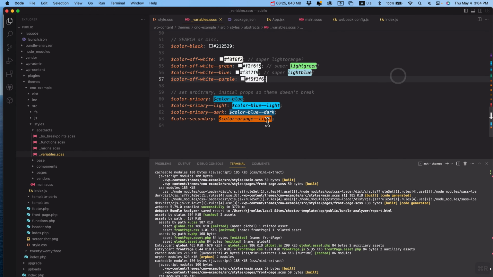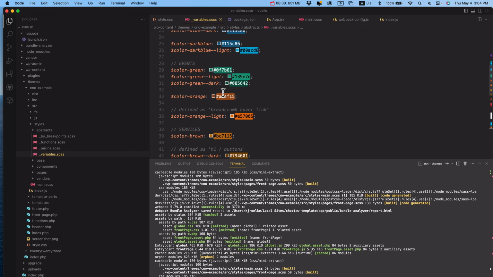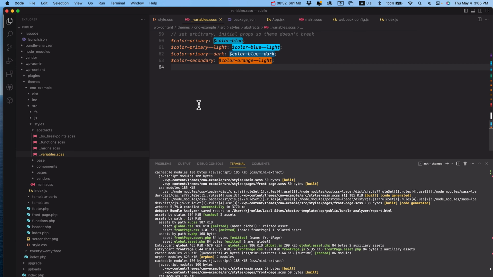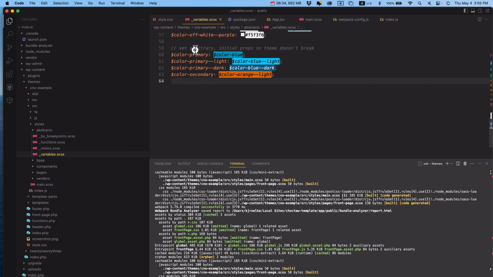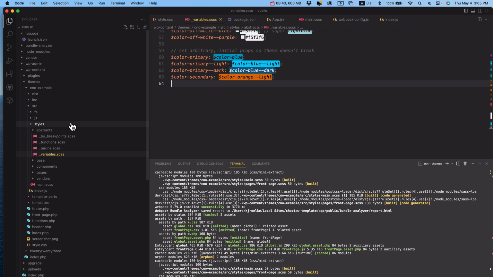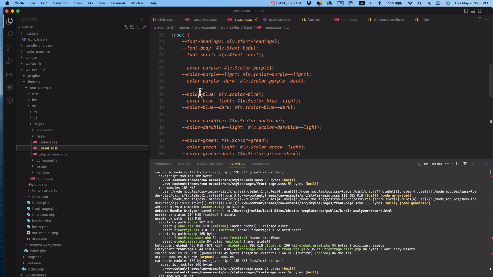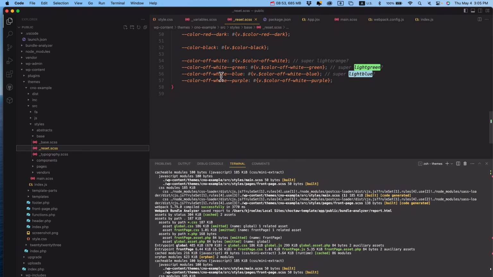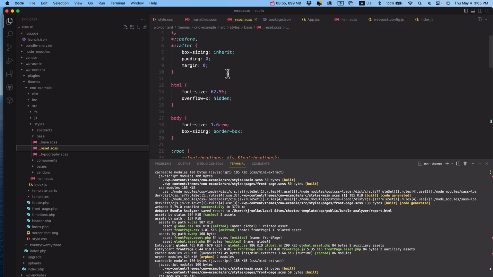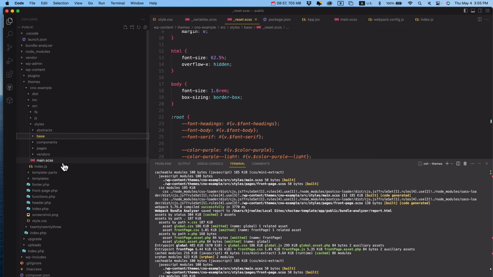Hooray. So right now the theme just works with these things. I have imported all of the CNO standard colors from the nation site, but arbitrarily it's down here. These are the ones that you need to work with. So you could change this to not a CSS variable, or sorry, a SASS variable. You could do whatever. And actually, in my base file, in the reset file, I set all of the CNO colors as CSS variables. You can totally undo that if you want, but just a thing to consider.